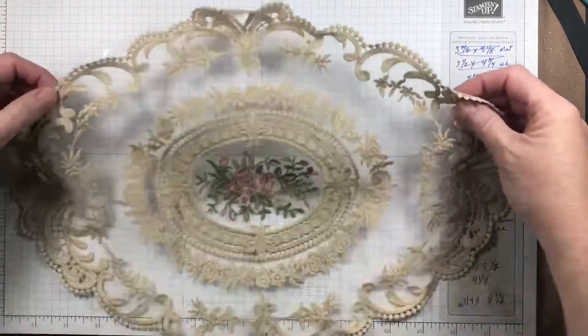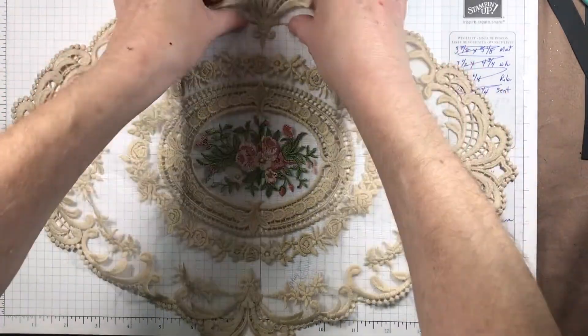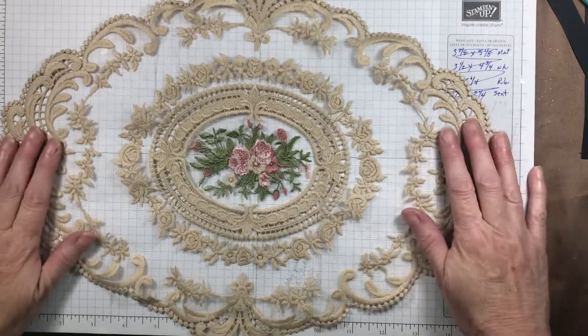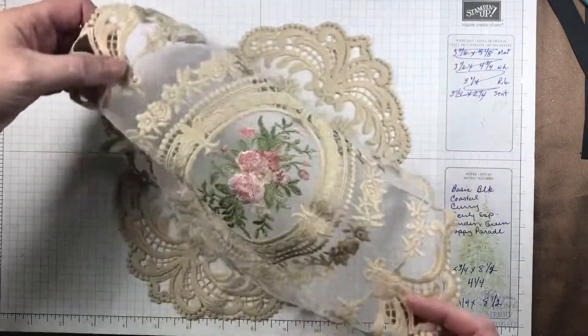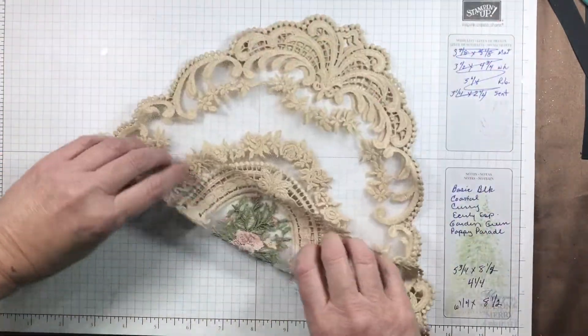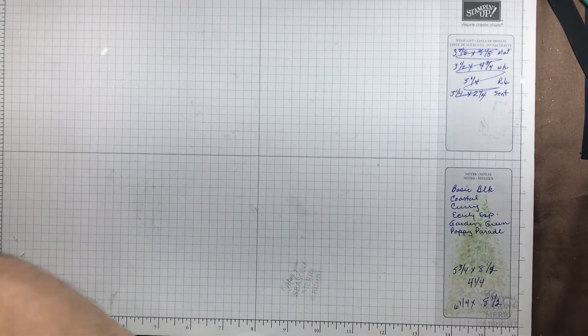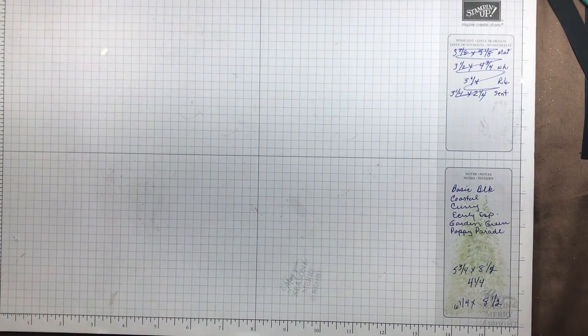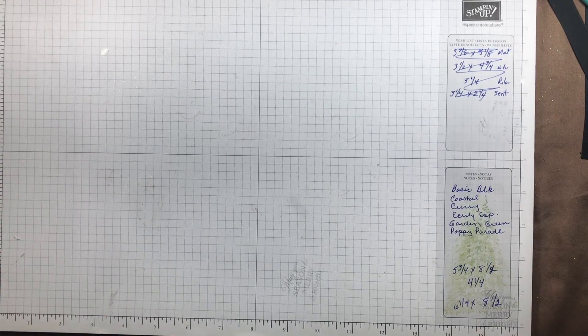Isn't that pretty? Of course, if my sister starts making stuff, one of these may find its way to her — but she's going to have to get on the ball. I'm not quite sure what I'm going to do with this yet, but the price is right and I had to have one or two. You know, like I need more lace. Here's the other one — we'll set it aside.